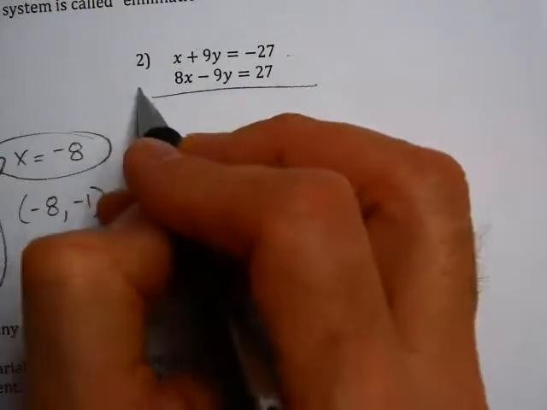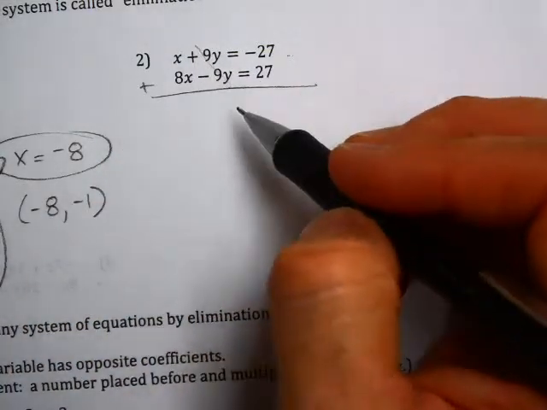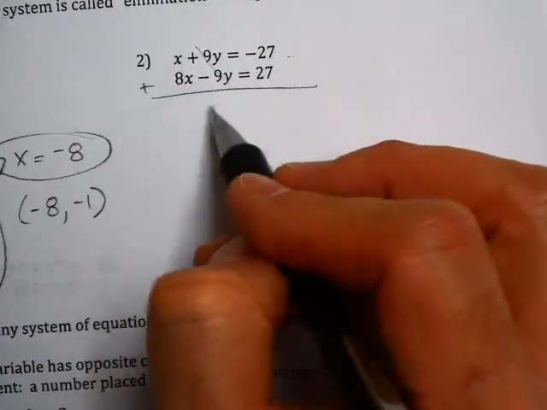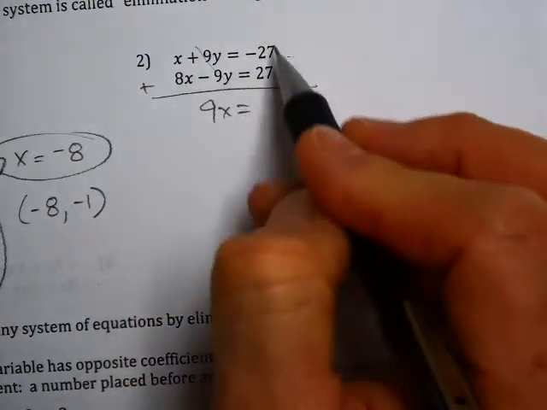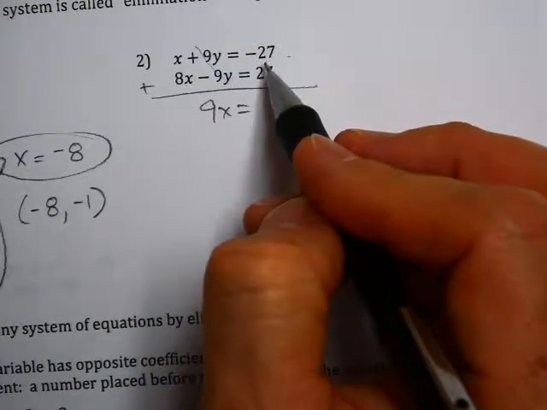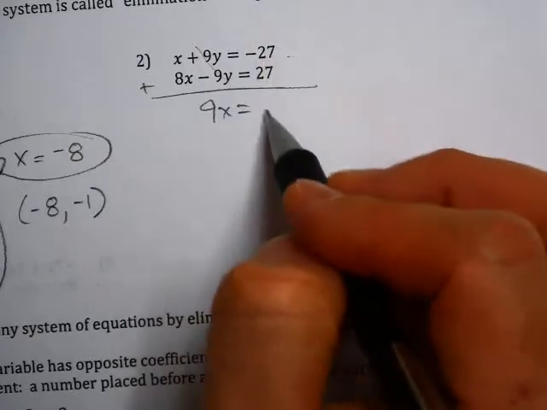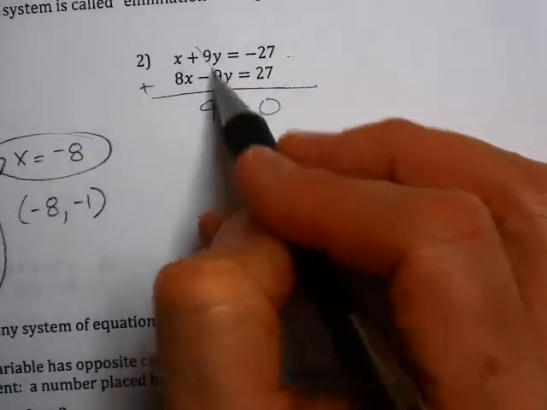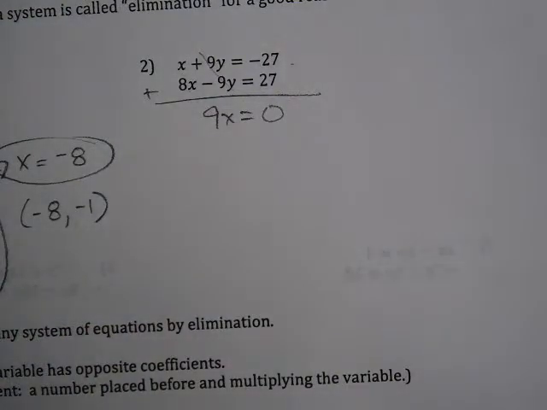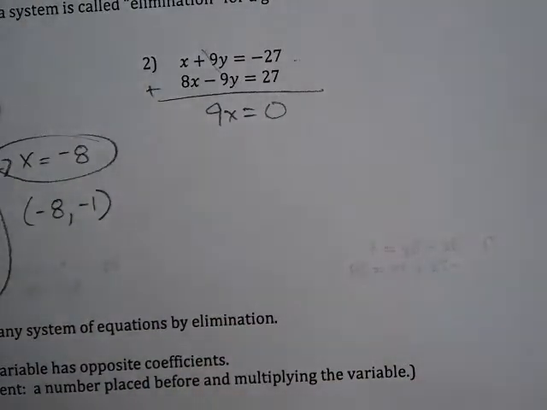So if I take my sum, my y's cancel, and I get 9x. Oh, but something else happens. I get a 0. Negative 27 plus 27 is 0. That's what I get here, but I don't need to write the 0. But here I do, because I've got nothing else to show there. Now, we had a problem like this the other day, and a number of students kind of got stuck on it, where I think it was something like 11d equaled 0. Am I done? Is there a problem with this?